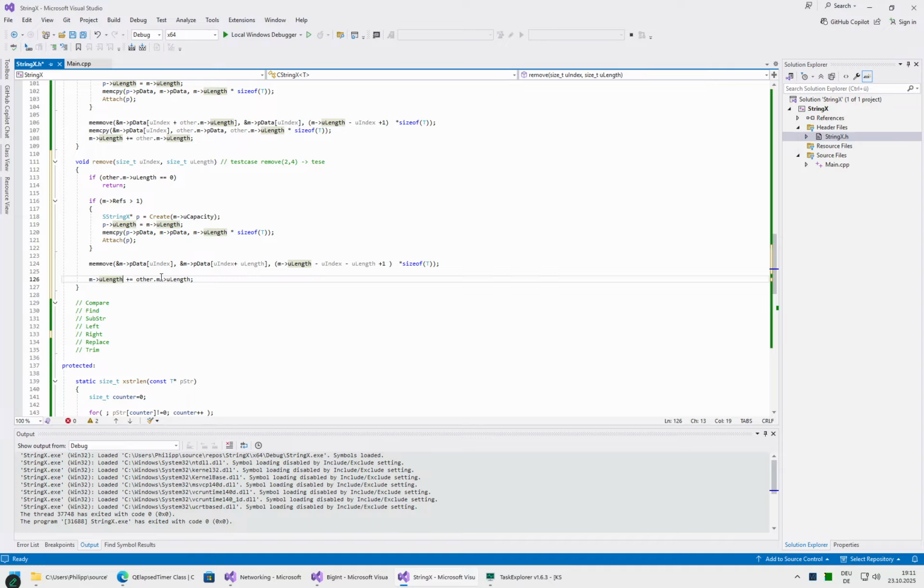Well, we removed something, so it needs to get smaller. Just minus u length. Well, minus equals u length, and the rest can be removed. Yeah, and the rest can go. Right, that might work.